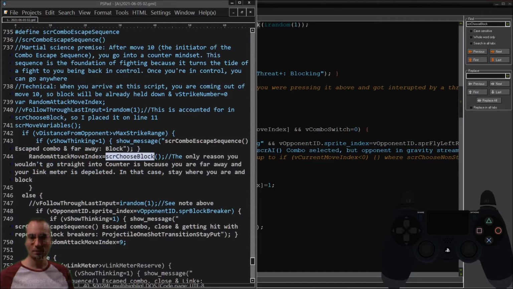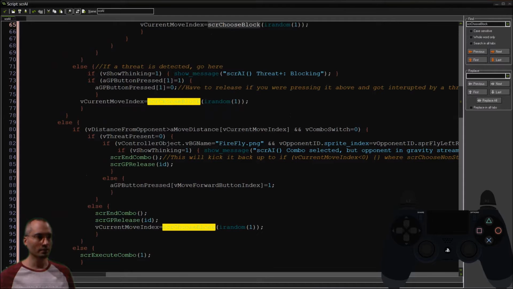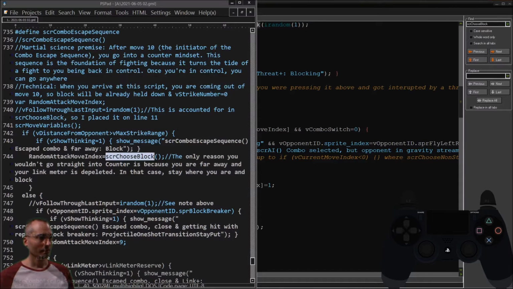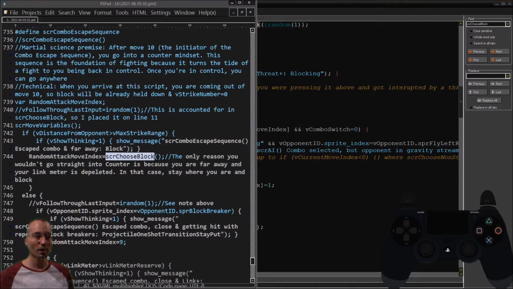So that's combo escape sequence, which is pretty cool because if you remember correctly, we're going to be making a setting below this later, but for right now, this is an override for this script as a whole. And that's okay. We're totally okay with that as long as it's working. Sometimes you got to override. And that was it. So that's choose block.